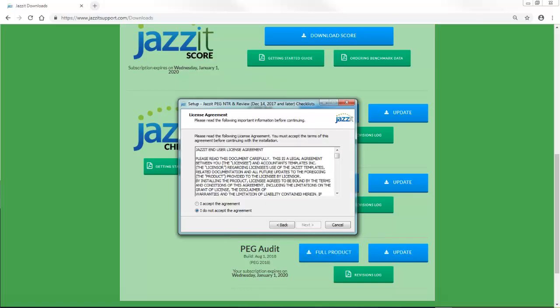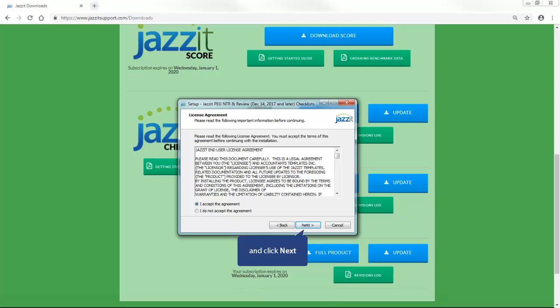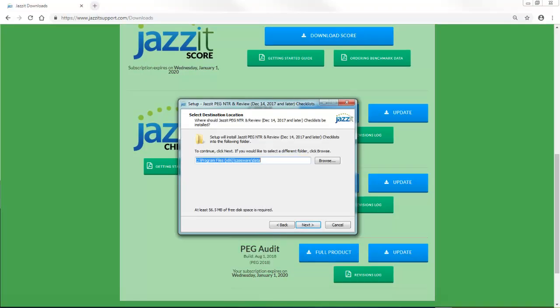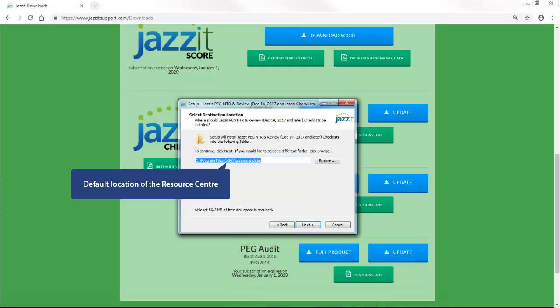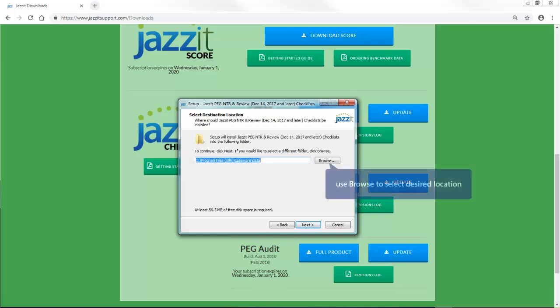Click Next. You are then provided the opportunity to accept the license agreement. Check off the option I accept the agreement and click Next. You can then specify where you wish to install the files. The default location is to the C drive of the local workstation, which is a typical location for a single user installation. If you are installing a multi-user license or in a server environment, use the Browse button to locate and select the appropriate location on the server and click Next.